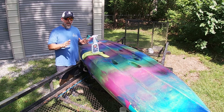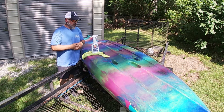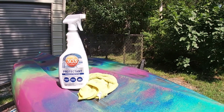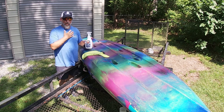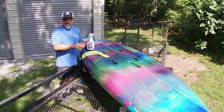So I'm going to do my best to make sure this one stays looking good for as long as she's going to be able to paddle it. The one thing I want to talk to you about is this 303 protectant — this is aerospace protectant. So I guess if you want to take your kayak into space, you're good too. But this is the only thing I'm aware of that is recommended for use on a kayak.